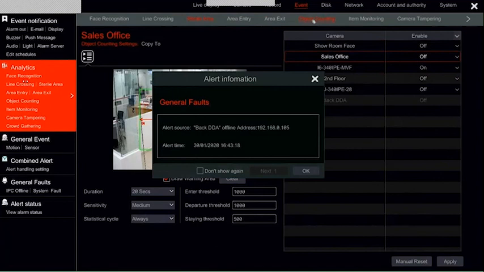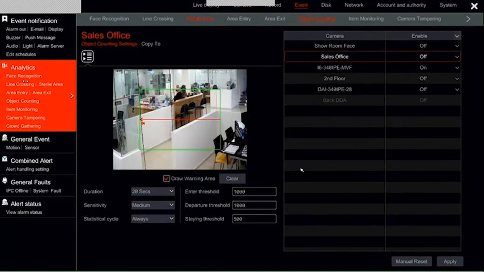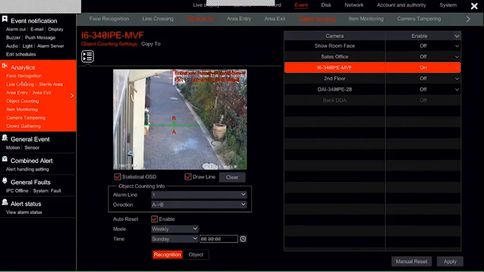Object counting is actually replacing our people counting that we had before. Now it is object counting, but still you will see that if we get the old generation cameras, we will still get the old people counting interface. But for new generation cameras, we have the line, okay? And now anything crossing the line from A to B will be counted as coming in, and anything crossing the line from B to A will be counted as going out, okay?